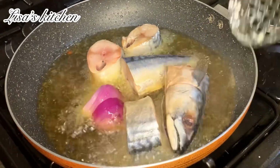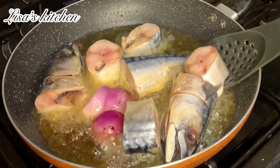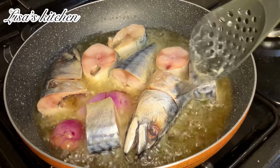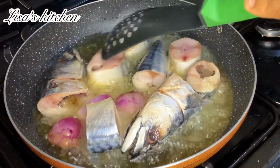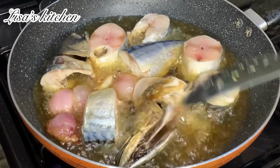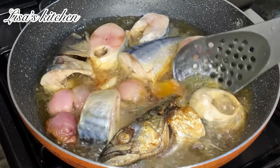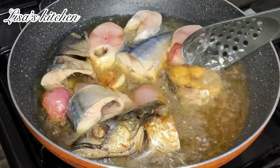Then I added onions. Then I started adding my fish just the way I'm doing in this video. So I'm going to let it fry. Then after some minutes, I'm going to flip it just the way I'm doing here so the other side can fry as well.